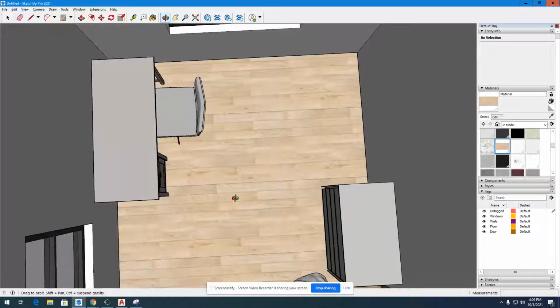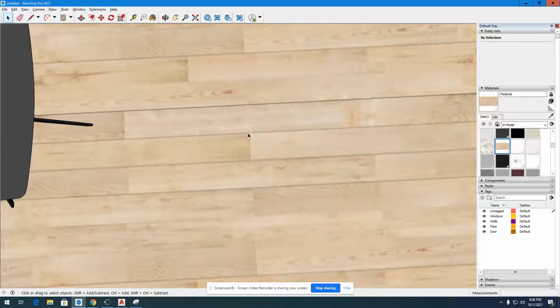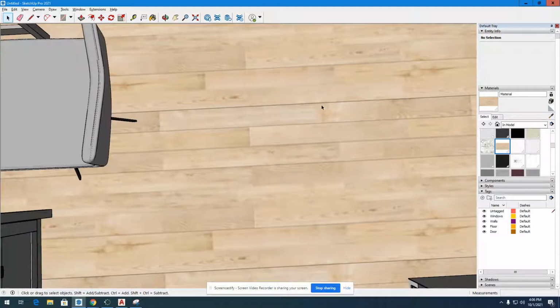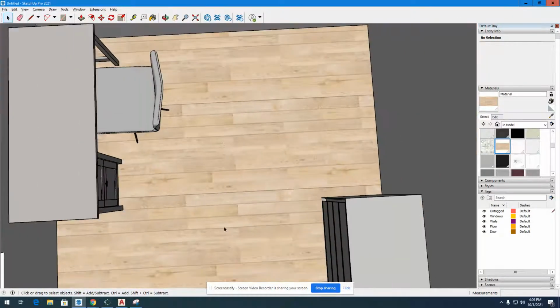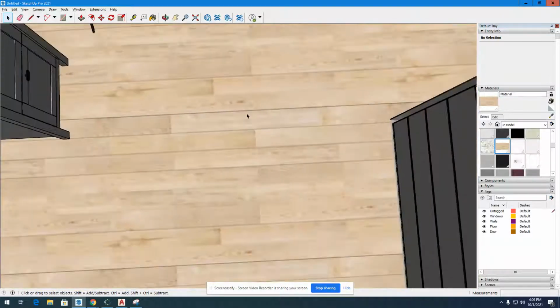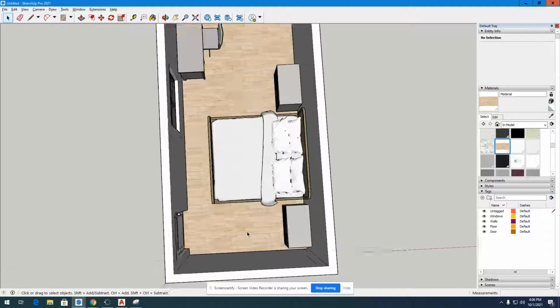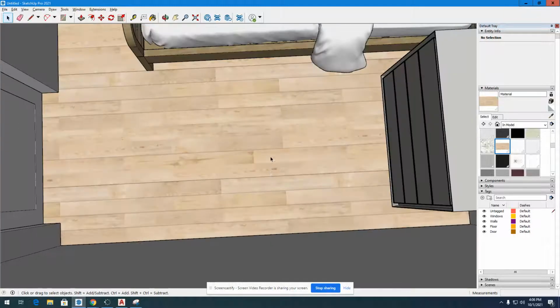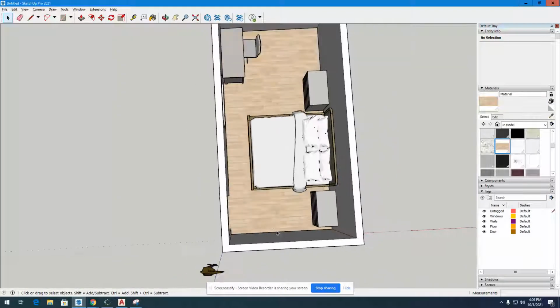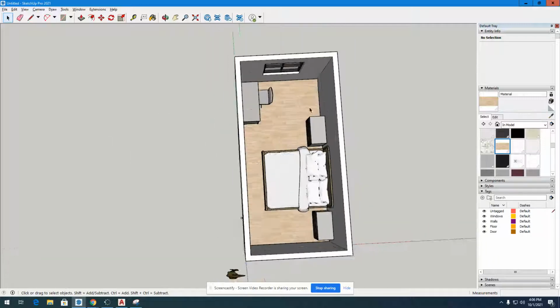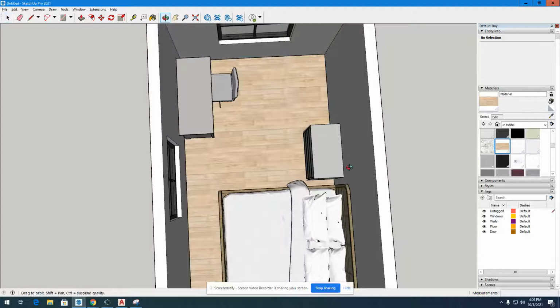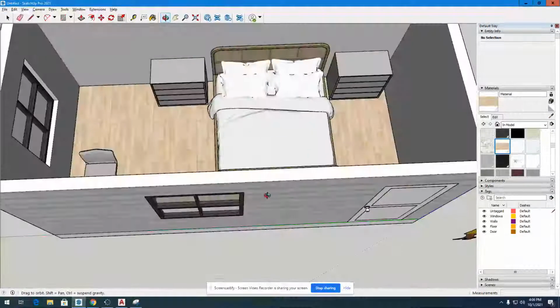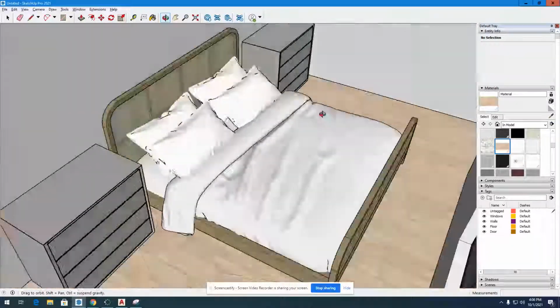You can see kind of right here, this plank has the ending of the photo line and this very dark line, and it also shows right here. So that's kind of where the photo starts to repeat. This one right here. So that's what I'm saying. If there was a shadow in that corner, then you would see the shadow right here and you would see the shadow run along all the way over here. So that's why it's very important that when you pick your materials, you look for seamless materials. And if you just type the word seamless, it's really easy to find one that'll help you out.